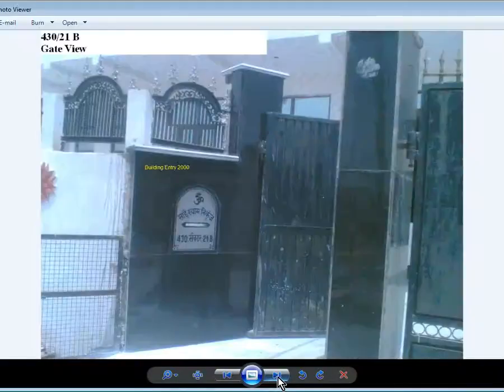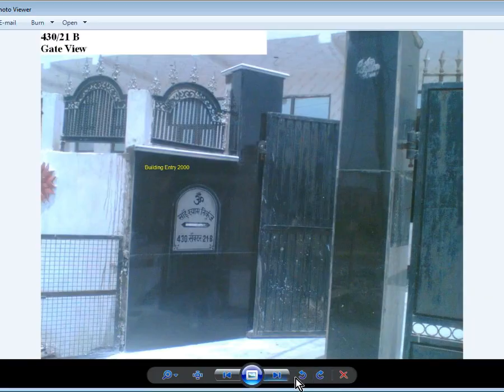And these are windows in that portion. Obviously, you can see the windows. What is the depth of the windows? And this is a different type, and the balcony here. And now we go there. This is the entry gate, and all this was done in 2000. So this is 20 years back. And this portion, this door.